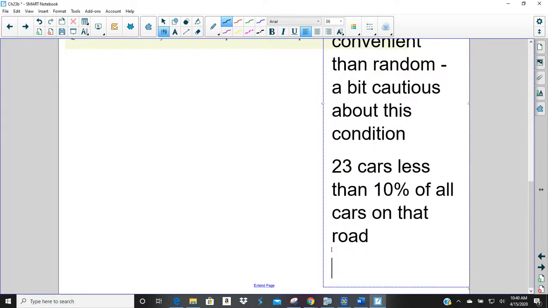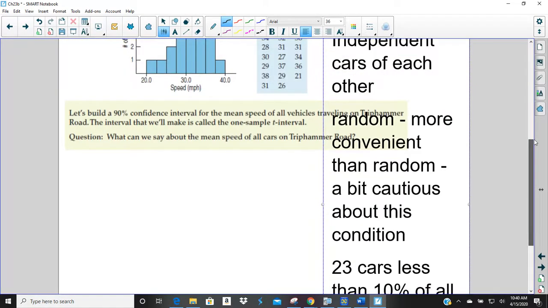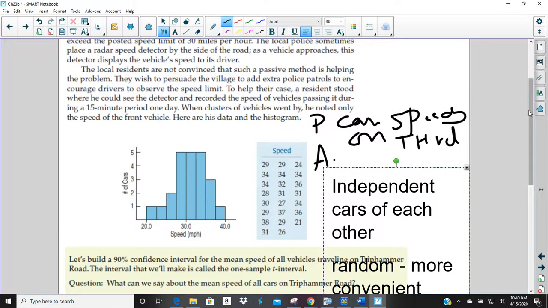So the final question is about the nearly normal condition. So the nearly normal condition, let's go back up. So we're dealing only with 23 cars. So it's kind of in that middle range. It's not going to be small, under 15, but it's not going to be above 30 or 40. We're 23. So how would I discuss this graph, this histogram? I would say that it is unimodal. I know there are 3 bars together. That's considered unimodal when they're all together like that. And it is slightly skewed to the left.